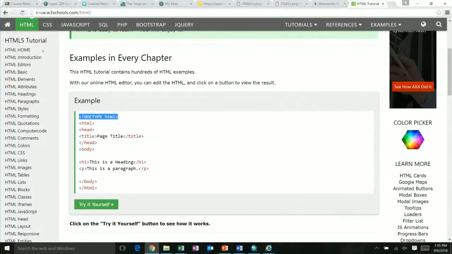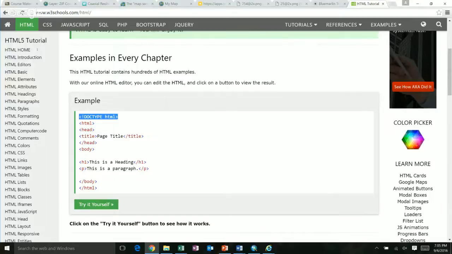So we've got some tags at the top that really don't do much, but they are more for background purposes. This one right up here just tells it that it's an HTML page, because there are things like CSS and JavaScript pages. This just means it's an HTML page. That'll be in every HTML document that you create.